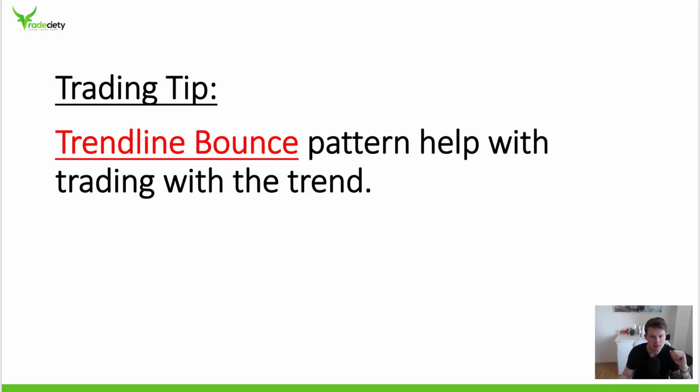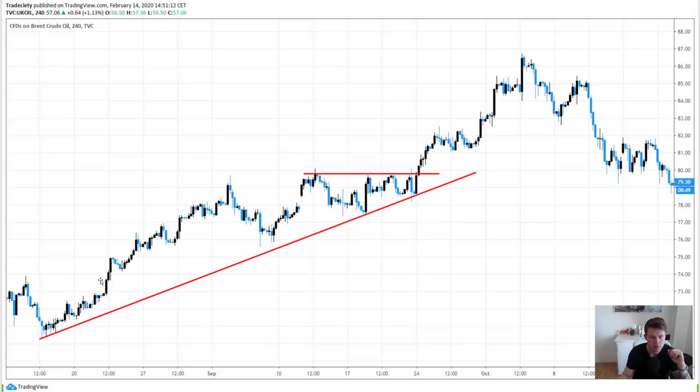The second strategy is the Trendline Bounce, which is usually how trend continuation traders and trend following traders trade. So the idea is that you have a nicely well-defined trend line, and then you wait for the price to consolidate around a trend line. So you need to have a consolidation around a trend line.